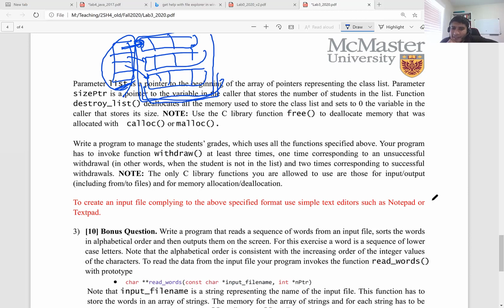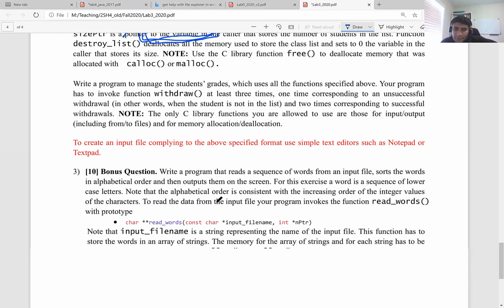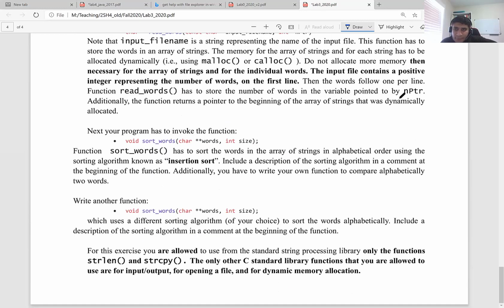Yeah, go ahead. For question 3, we need to use two ways to do the word sort function. One is it told me to use insertion sort. Oh, it just gives you an example. Yeah. For the other way, can I just use something similar to insertion sort, but I use a 2D array? The first one I use a 1D, and another one I use a 2D. Can I just use this method?